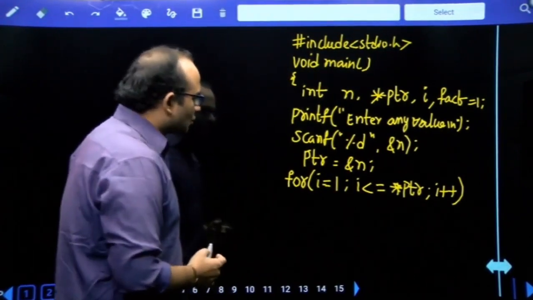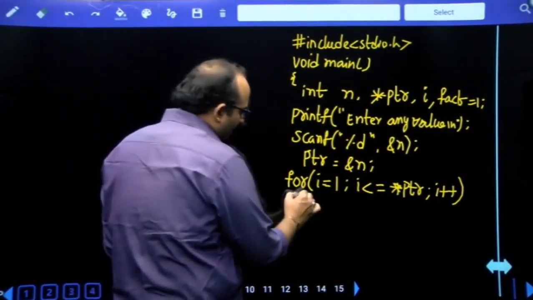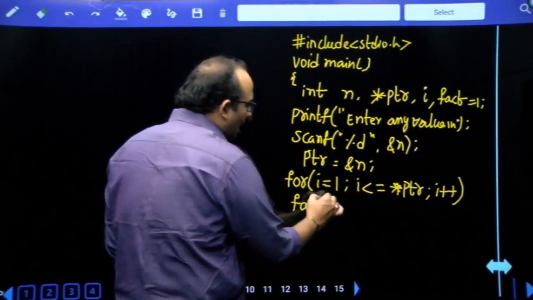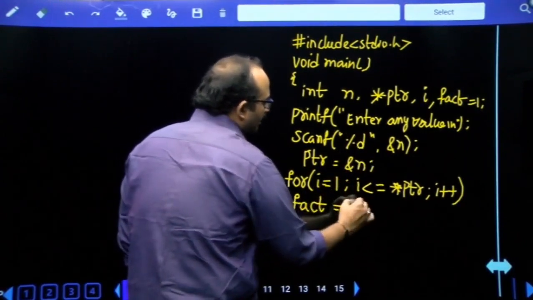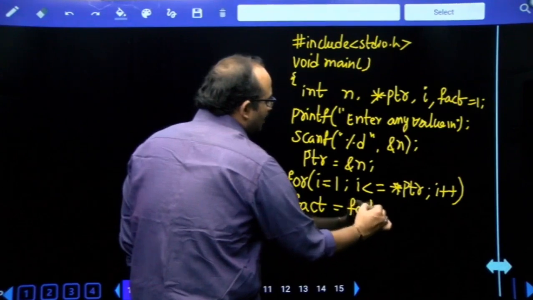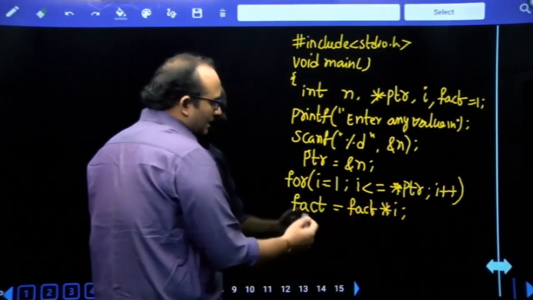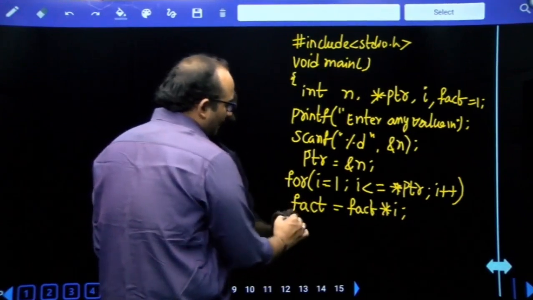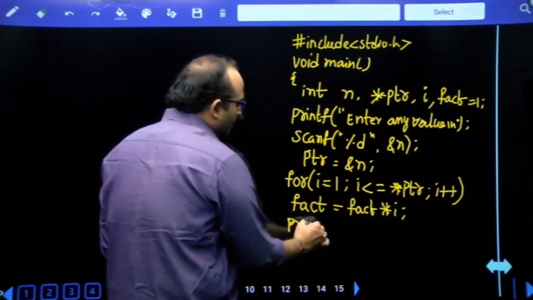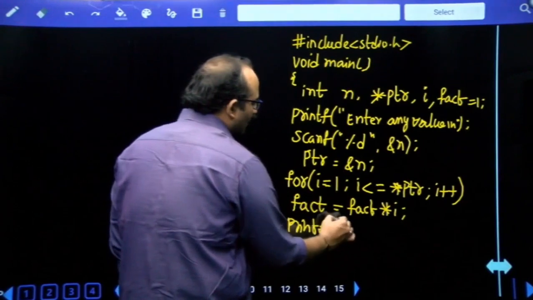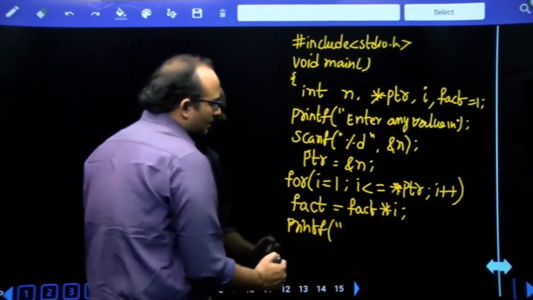So now you can see fact = fact * i, and already the initial value of fact is 1. After performing this, finally you need to display the fact value, that is the final output.